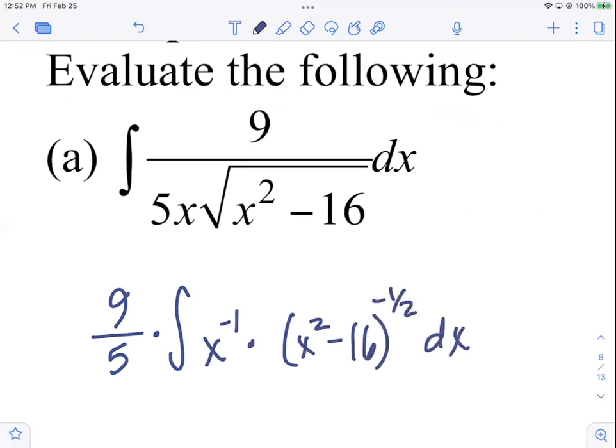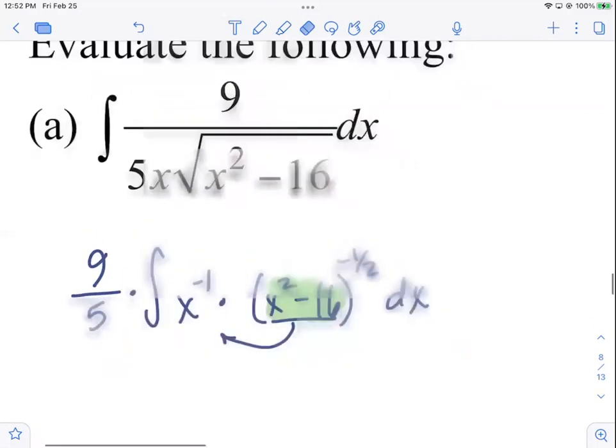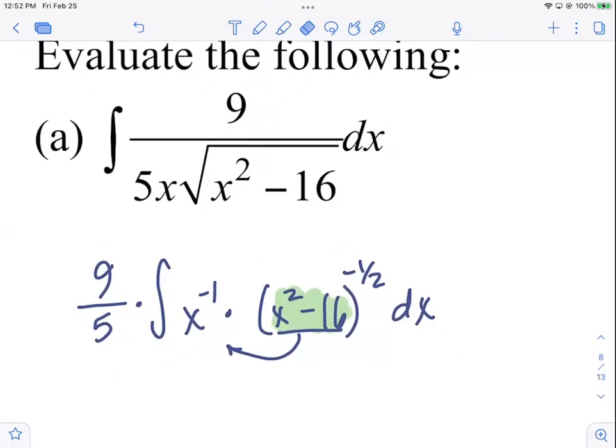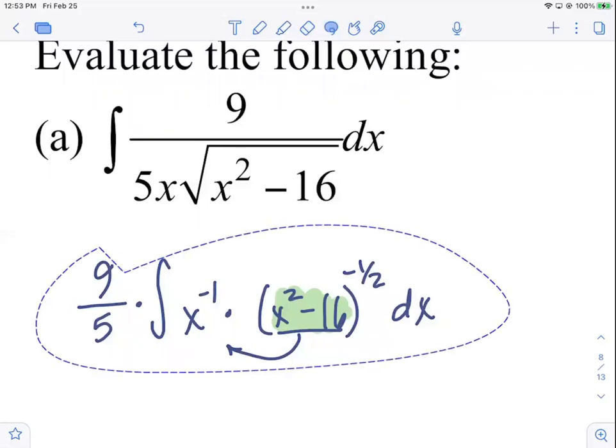This might be your mental flow chart. Now, here's the deal. The second factor looks more complicated. So maybe x squared minus 16 is your inside function. And maybe it's a power rule integration. But wait, what's the derivative of x squared minus 16? 2x. Is that the same as 2x to the negative first? No. Okay, so you can't just look down here and say, oh, the derivative of x squared is 2x, I get the x here, I'm only off by a 2. That doesn't work that way. It's really an x to the negative first. So you're not just off by a 2. So will it be a power rule? Nope. Okay, so this does not work.